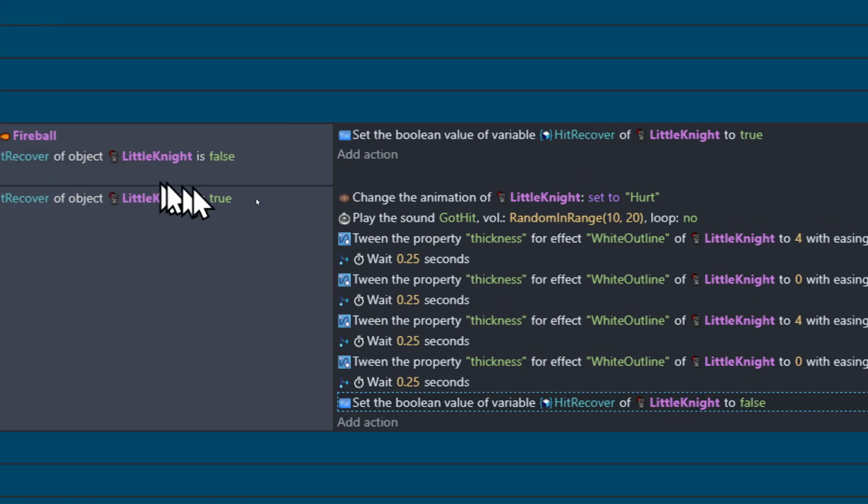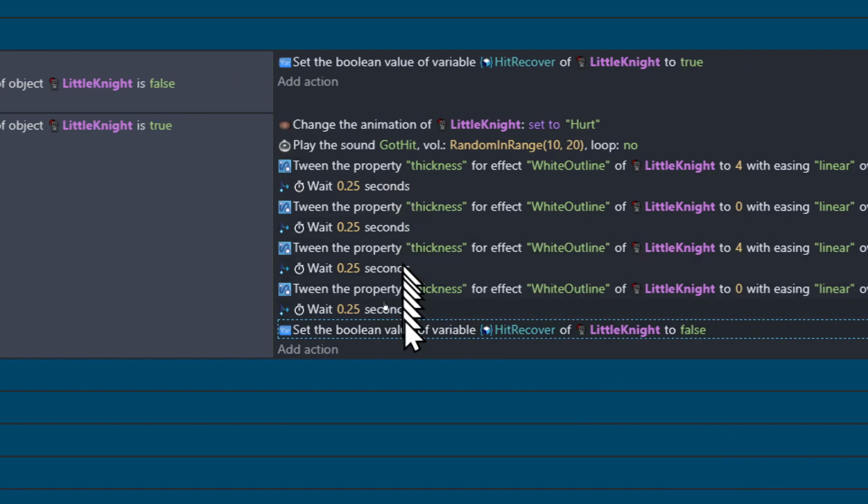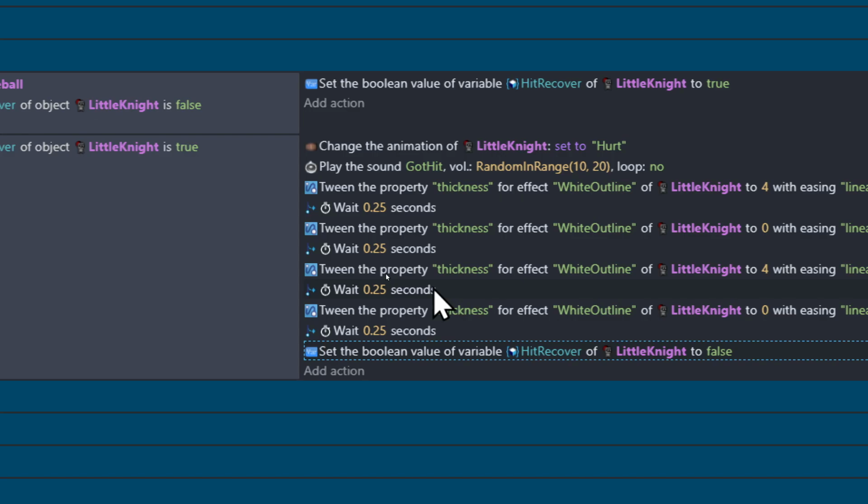So now you can get hit again. So if you sum all of this up, it's 1 second. So you get hit, it changes to true. Then it goes through all of this over 1 second and then changes to false. So your hit recovery, the amount of time between hits, is 1 second. And if you want to make it bigger, you just add to the very end.